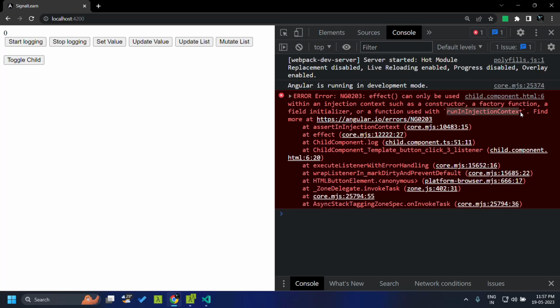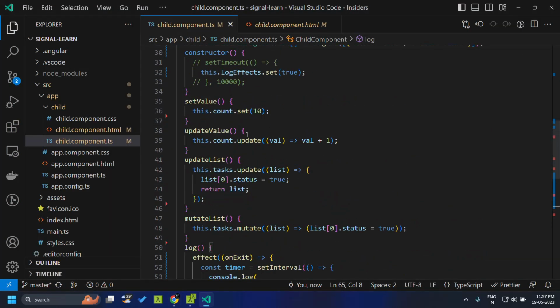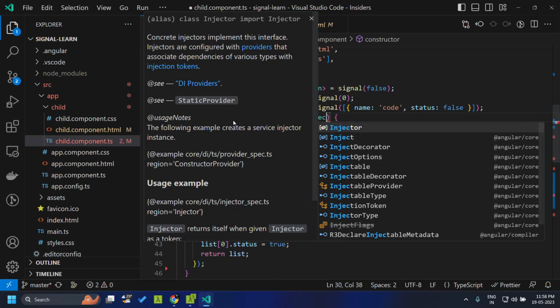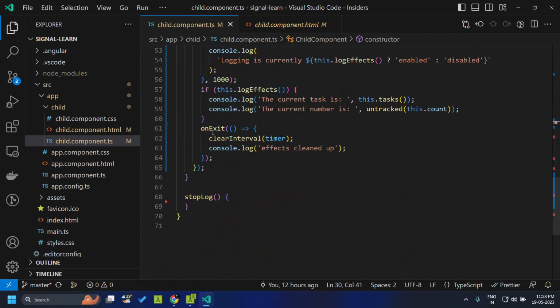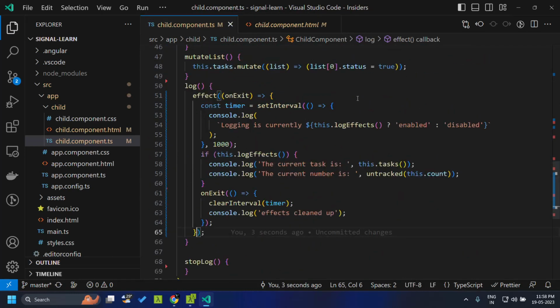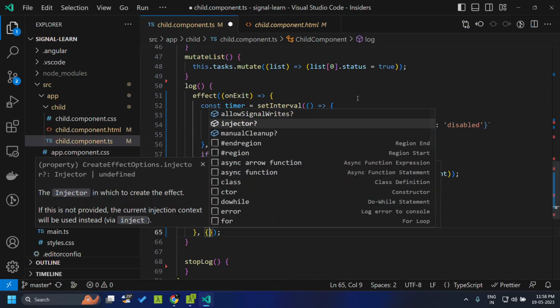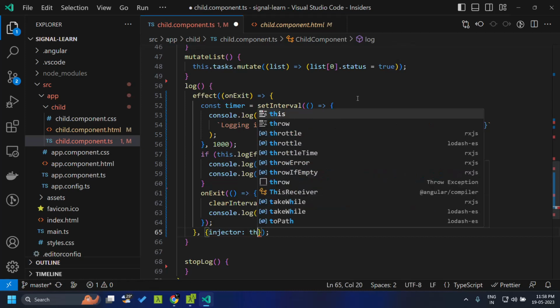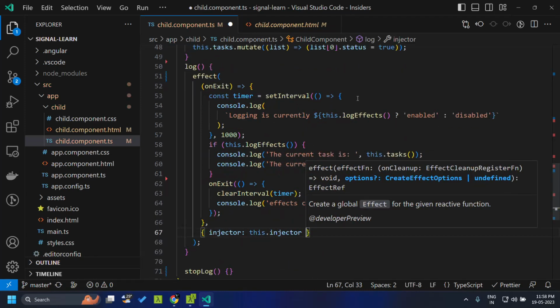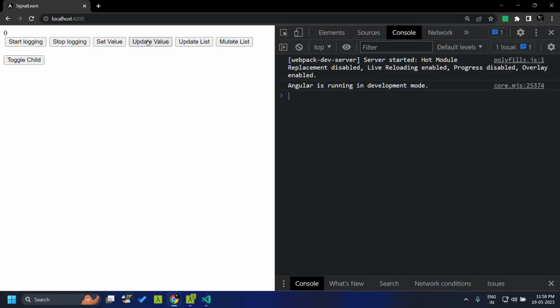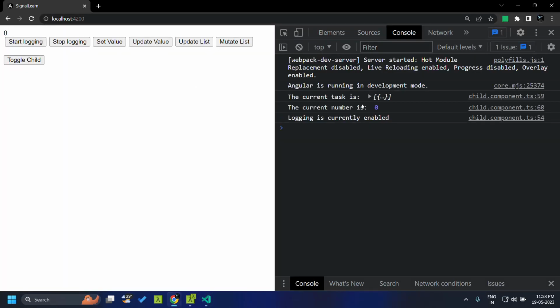So in order to make the effect work, we need to use the injector and pass the injector as a second parameter. Once we do this, we should be able to call the effect within our log method.